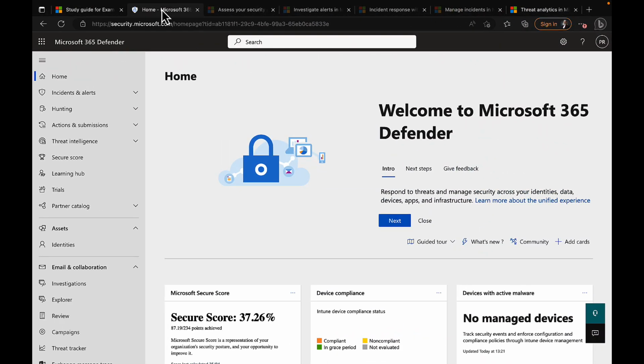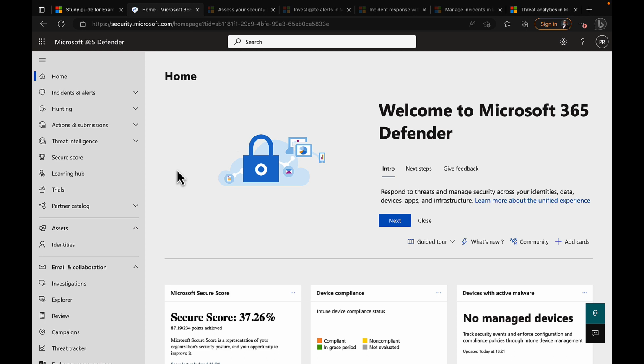So in our learning journey, this is the first time that we find ourselves in the Microsoft 365 Defender portal, what I more commonly call, rightly or wrongly, the security portal because of the name of the URL. You access this portal at security.microsoft.com. And as always, you will need to have administrative access to this area. I, once again, am logged in as a global administrator here.